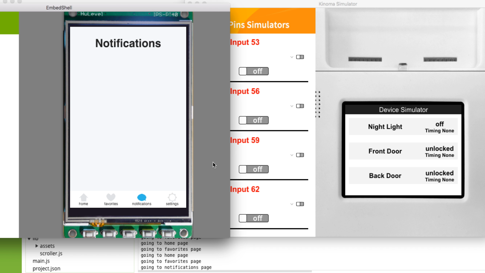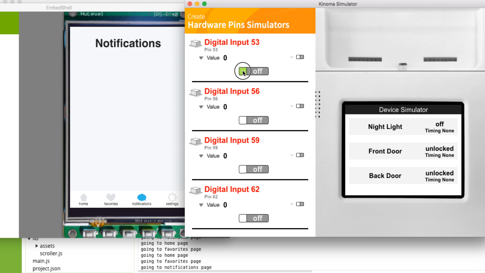For the notifications part, you can see that when you click any button of this, actually, there are four pins here, the digital inputs, the binary inputs, I mean.